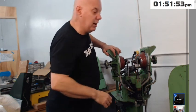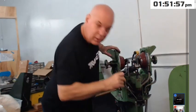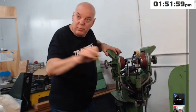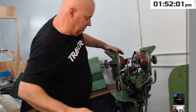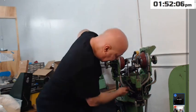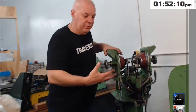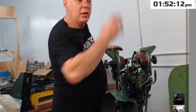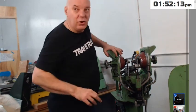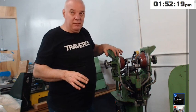Sometimes I use these long pliers and go in there and slide out whatever's caught, and then it runs great. So it's easy to troubleshoot. You don't want to force things or scratch it. That's the key. Don't force things, and don't scratch it.